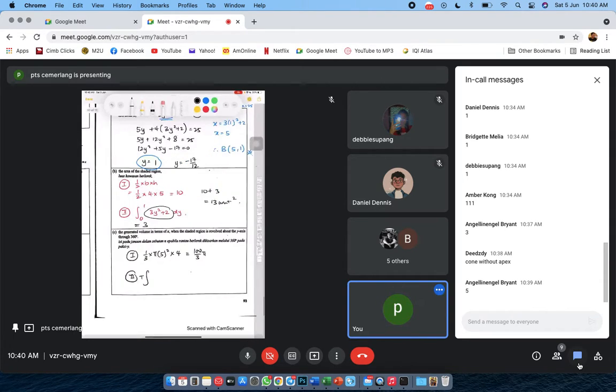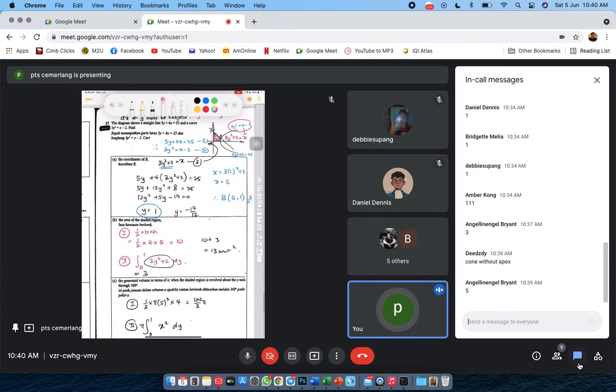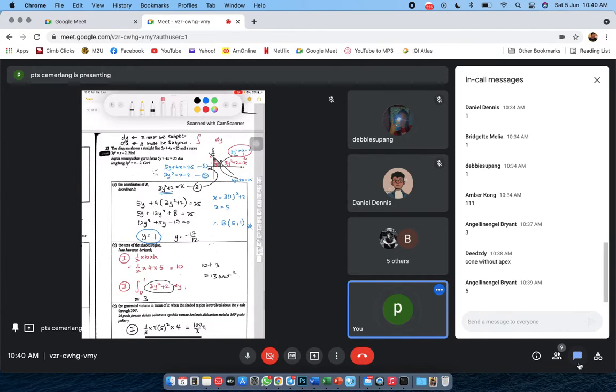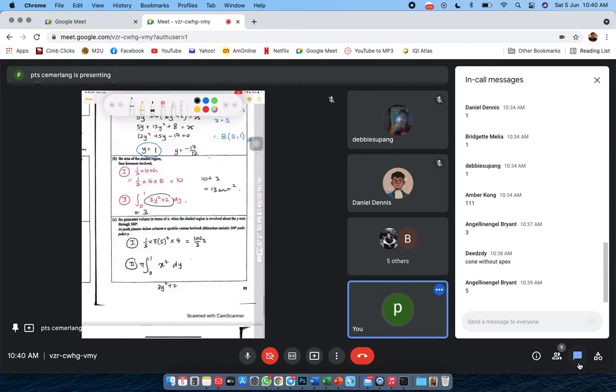Okay, so now see ya. Pi, integrate from 0 until 1, and then you have x square dy. Sebab apa dy? Sebab dia rotate dekat y-axis. Okay, so now what is your x now? Your x is 3y square plus 2. So itu x kamu. X sebagai subjek. So kita pindahkan ke sini. 3y square plus 2 and then square dy.